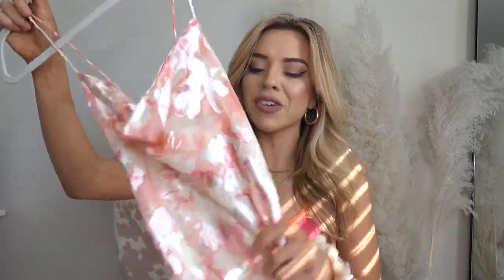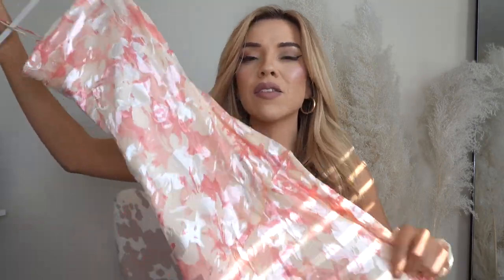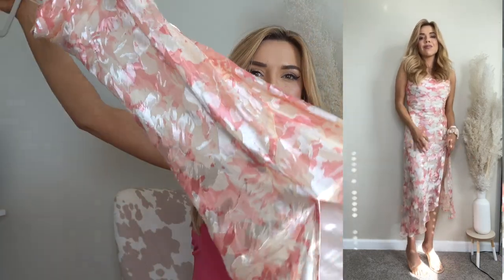The next dress I got back in early February — I had plans for a Valentine's Day moment but my boyfriend was out of town. This is from Aster. It's beautiful and perfect for a spring or summer wedding if you're going to be a wedding guest, because it's long, flowy, super pretty, and not too revealing. It looks so elegant and pretty, but you could also just wear it for date night.